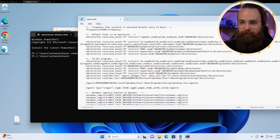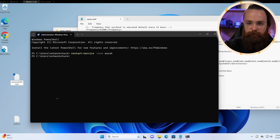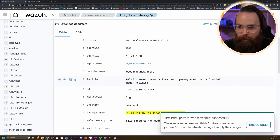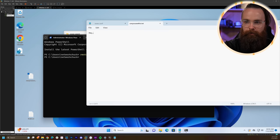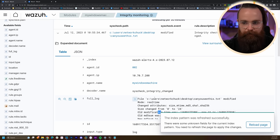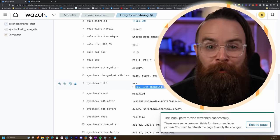This is so cool and powerful. I'll go to my desktop and add a new file — new text document. Just take about five seconds... there it is. It said added, deleted, added — I think because I changed the name in real time, but look: it monitored that I added a new file. If I change anything about it — open it up, type something, save it — let's see if a new alert comes in. There it is — sys_check event modified. It'll even tell me down here what I changed, the text I added. How crazy is that?